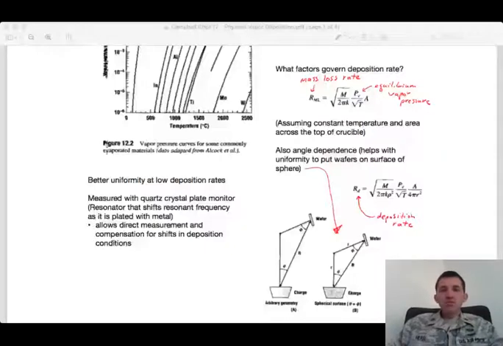So you're ejecting atoms from the surface at some rate. But not every atom that's ejected from the surface of your charge forms a portion of your deposited film. And so the film deposition rate, or the growth in thickness of the film at a particular location, is dependent on a lot of the same factors that are in the mass loss rate, right? So if you're depositing a heavier atom, then obviously the rate at which you deposit mass is going to be affected because each atom is going to give you more mass.